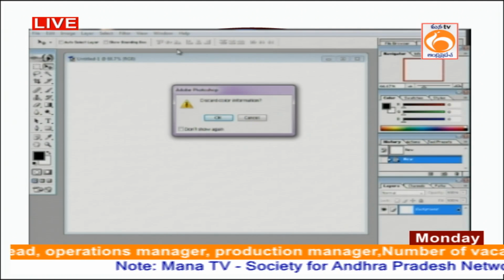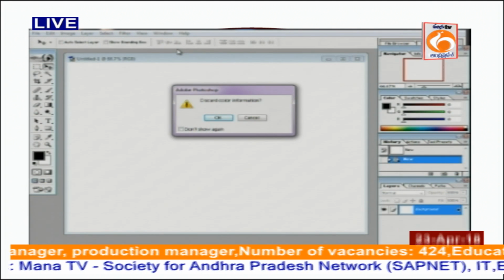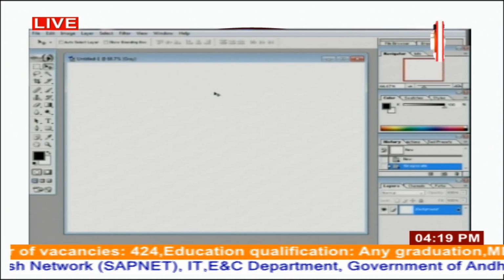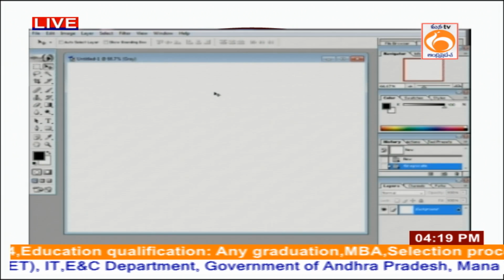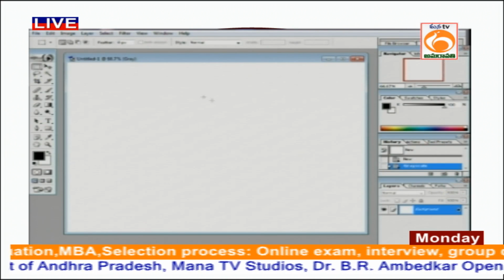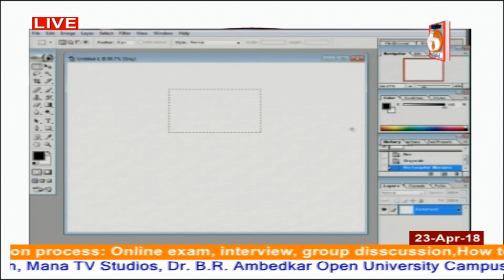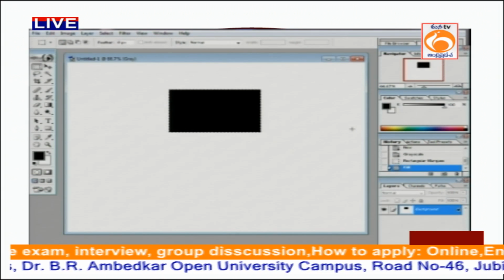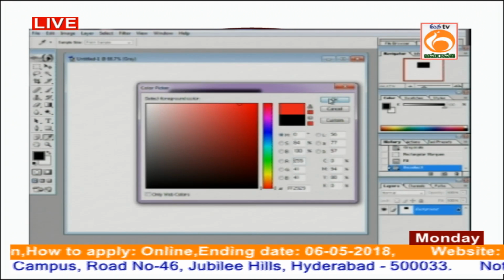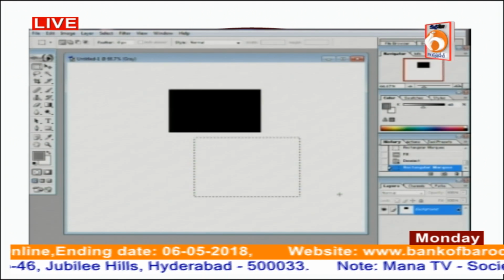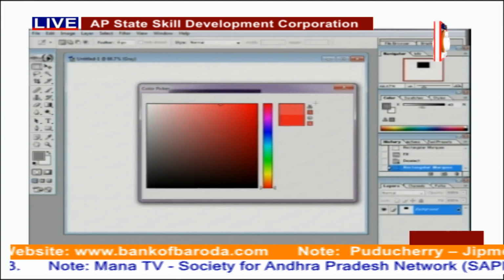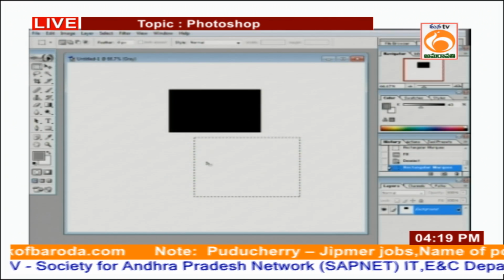Grayscale is nothing but everything is going to be in black and white. For example, if I press OK, everything is going to turn into black and white. Even if I put red and then give a color, if I click here and put any color, it is going to come to the gray color. I'll delete this.